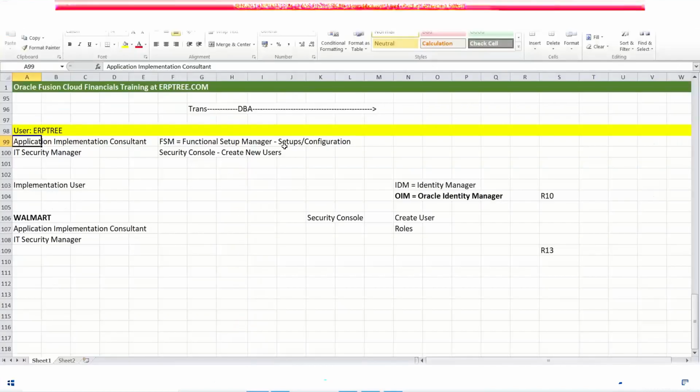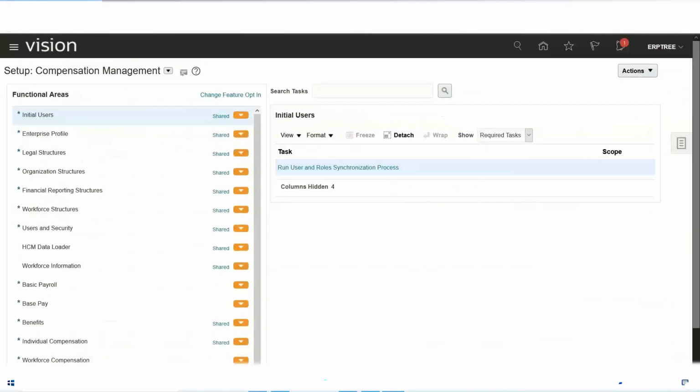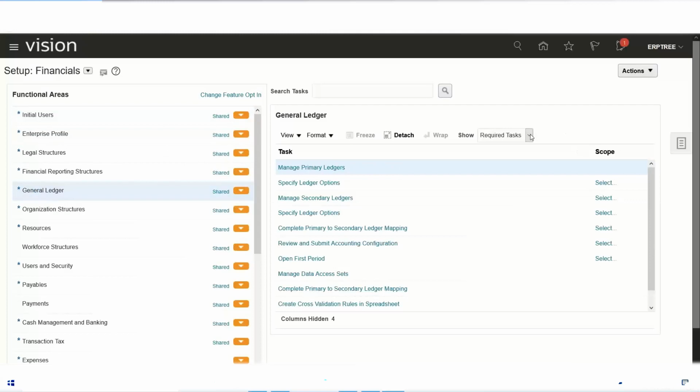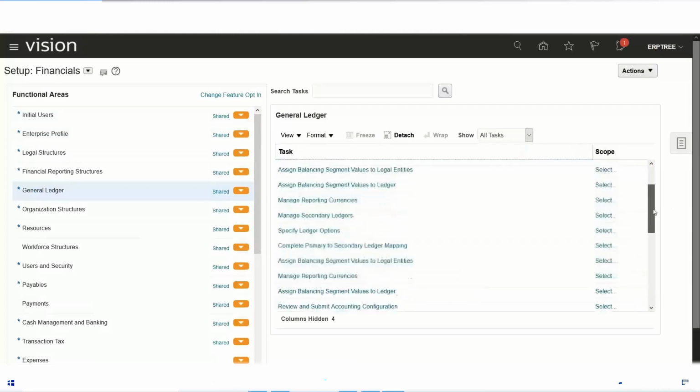And there we can do the setups. We have enough time to do the setups, but now we are not going to do the setups at all. So we'll just verify, we'll check. Say I want to do the finance related setups. How to do it from this page? Click on the drop down, select financials. In the financials, which application do you want to do the setups for? I want to do the setups related to general ledger. Here we have general ledger, select it. And here say all tasks. These are the general ledger related setups.